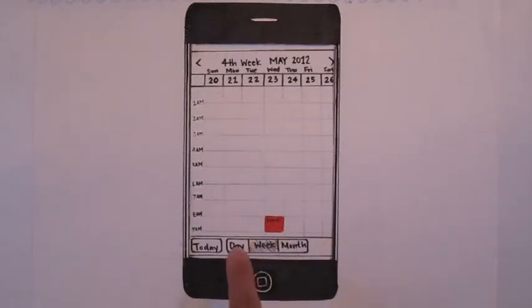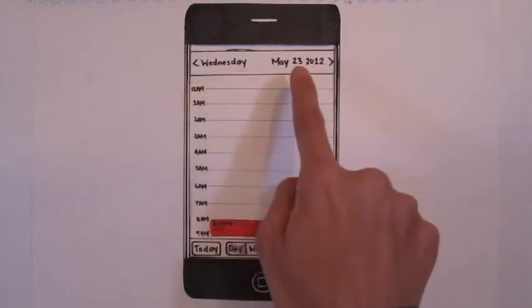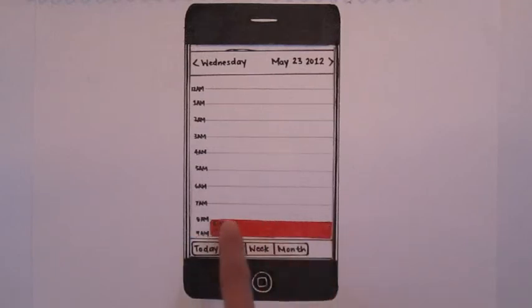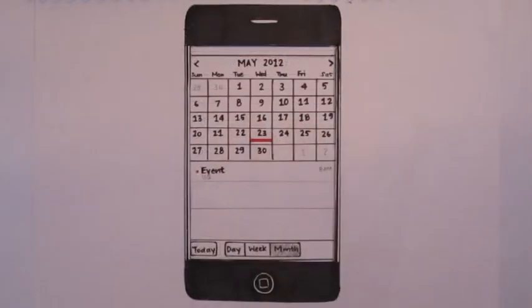Now we're going to change our view by day, and if we bring our fingers together again, we would be viewing Wednesday, April 23rd with hour intervals on the date, and we can identify our event clearly with its red label on it. So now because I prefer viewing my calendar by month, we're going to change our viewing calendar again.